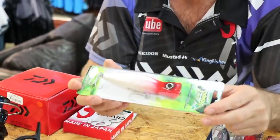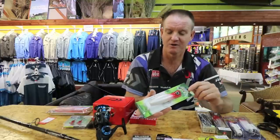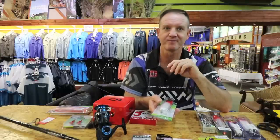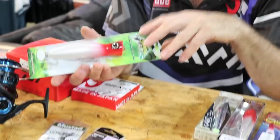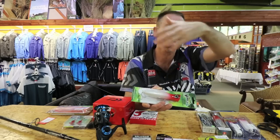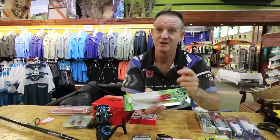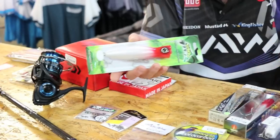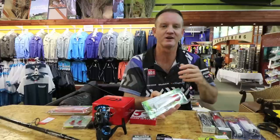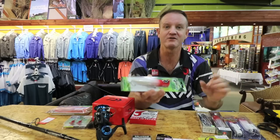If I was fishing for big GTs in the Mozambique area, I'd be throwing one of my Strike Pros. It's a lot heavier, made of wood, long-lasting, and very good. It spits - it pushes a lot of water and creates a lot of commotion on the surface, and because of the mouthpiece it's got, you're not pulling it out of the strike zone very quickly. If I was throwing over a sandbank with a small deep hole where Garrick or Kingfish were holding, I could work it with a twitch-twitch-stop retrieve. With the Chaos ones you'd pull it across the surface too quickly and they don't get enough time to get a good look at it. That would be the one I'd choose if I had a very small window area to fish.